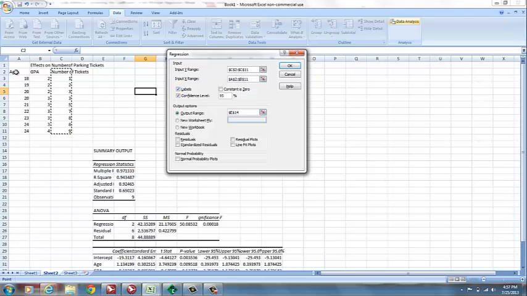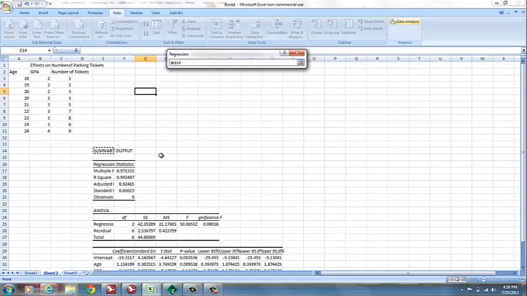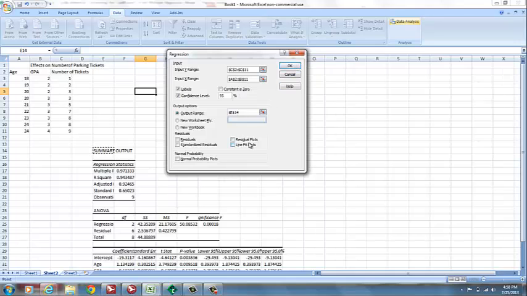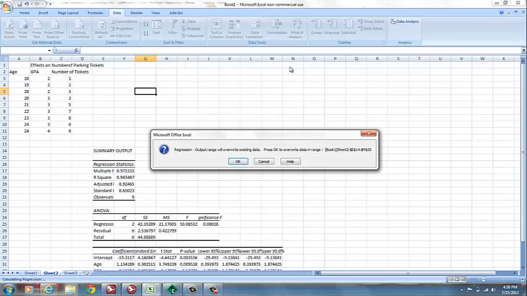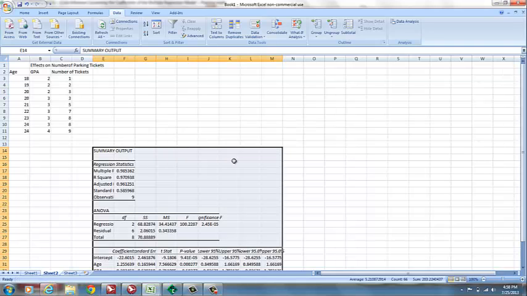When you do so, go and select and make sure you selected the labels on top as well. Come down and select the label box here, your confidence level, and make sure you put the correct confidence level in. And then also down here in your output range, go ahead and select any cell you'd like to put your output range in. Then once you're done, you're going to select OK. And it's saying you will overwrite the existing data, which is fine because we're working on a new problem.